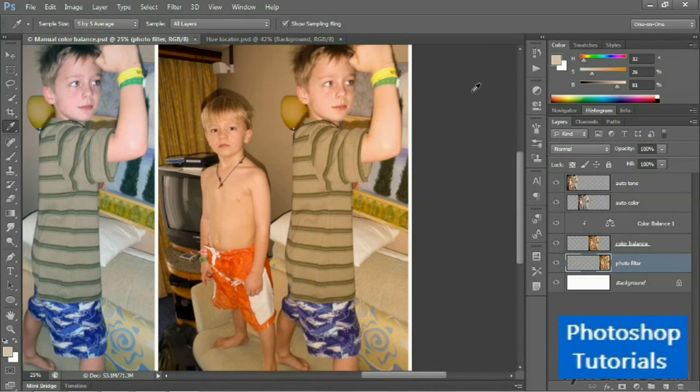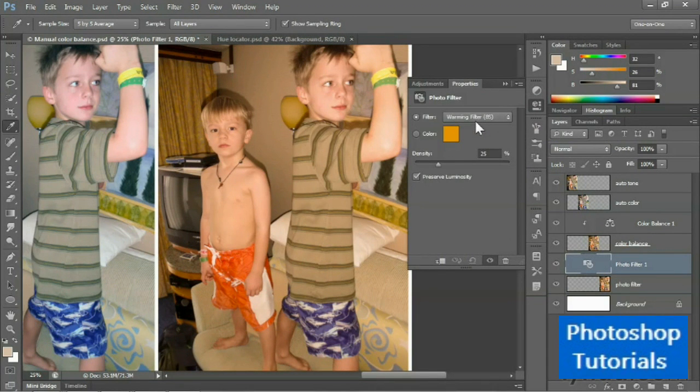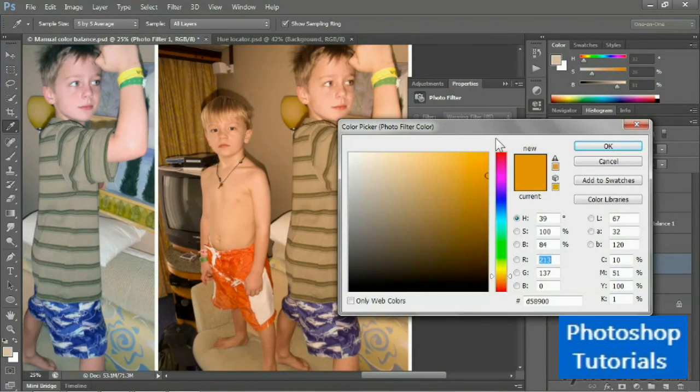As with color balance, you can apply Photo Filter as an adjustment layer. So I'll go ahead and bring up the adjustments panel, and I'll click on this little camera icon, which creates a Photo Filter layer. Photoshop will switch me to the Properties panel. You can see by default, the program wants to warm up the image. Here's what you want to do. Switch to the color option, and then click on the color swatch in order to bring up the color picker dialog box. And notice how it starts off with the HSB values.